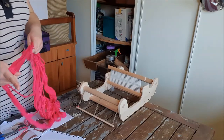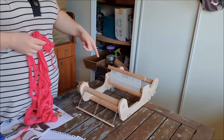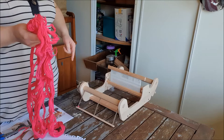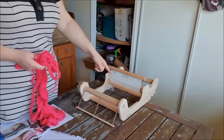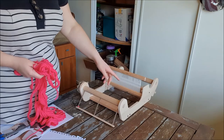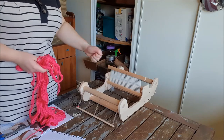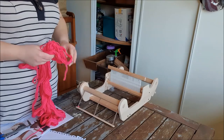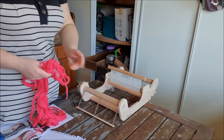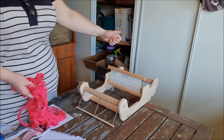Actually, first I should explain. I counted last night, and this particular reed is the 7.5, which is good for 8-ply. So that's what we've got. And across it, it's all about the slots and the heddles. So we've got 36 of each. Well, technically we have 37 heddles, but the whole idea is you put the yarn through the slot and then you put it back through one of the heddles or the holes.